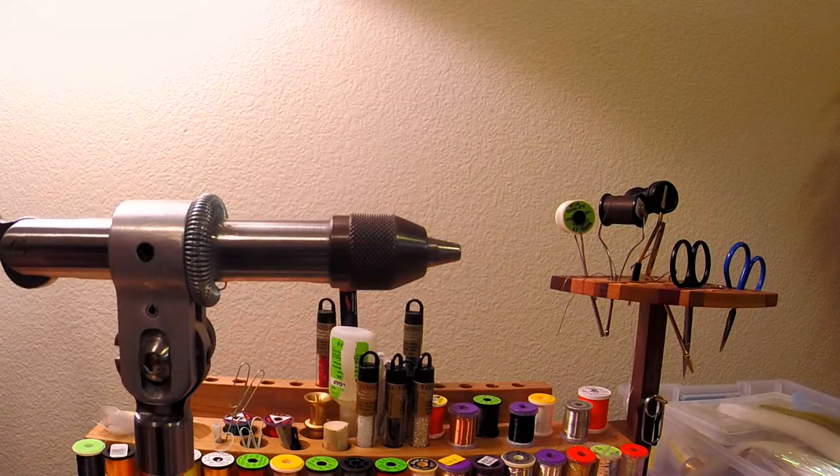Hi everyone, welcome back. This is another how-to video on fly tying this time. Alright, so this is Doug's Ghost Minnow. It's a pretty simple pattern, but let me show you some details about it.